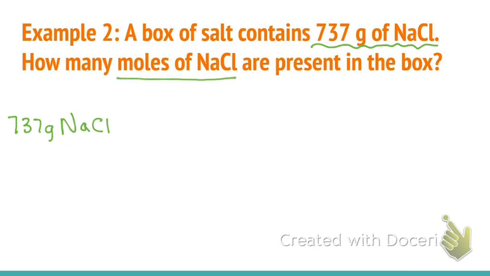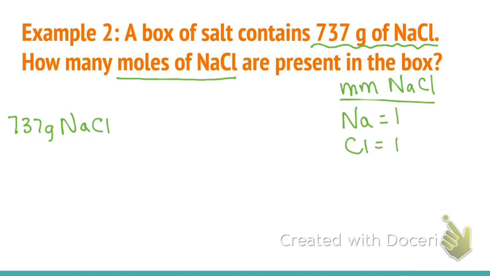So like before, we need to find molar mass, like I had you guys practice last week, Thursday and Friday. So what we do with a compound is, if you remember, we list out the elements that make it up, and we take an inventory. So we have 1 sodium and 1 chlorine. That's when you then access your periodic table. Sodium is 22.99, and chlorine is 35.45.